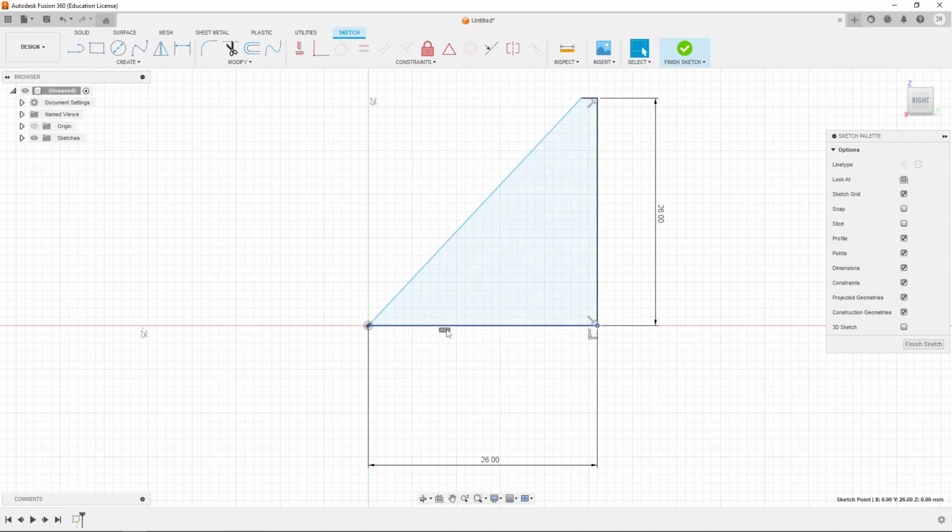There is not a vertical constraint. You would see something like this kind of vertically if it was, but it's constrained implicitly by the fact that the 90-degree angle between them forces this to be straight up, right? That's just kind of a reality of the geometry. But we could have put the constraint instead of the 90 degrees, and that would have worked out too. It just depends on how we want to do things.